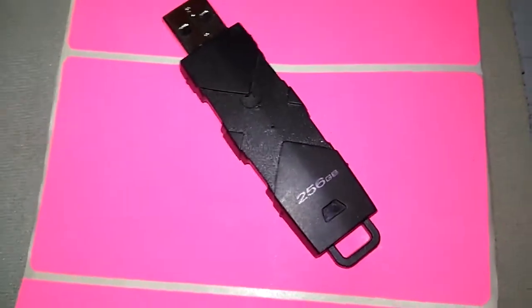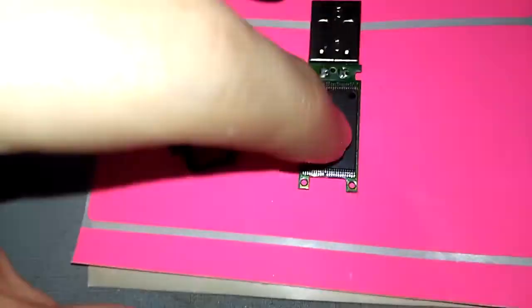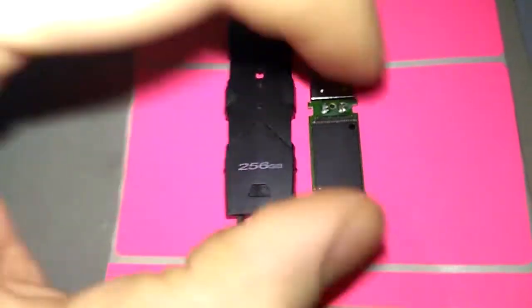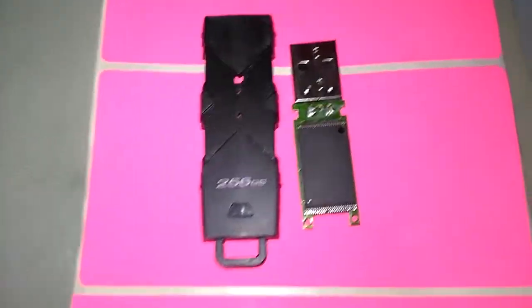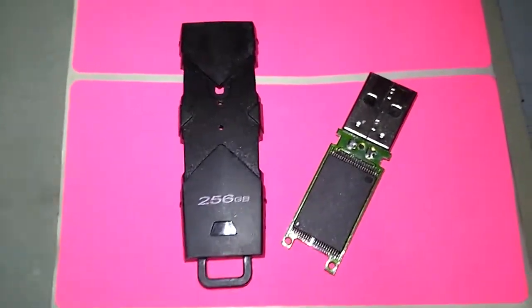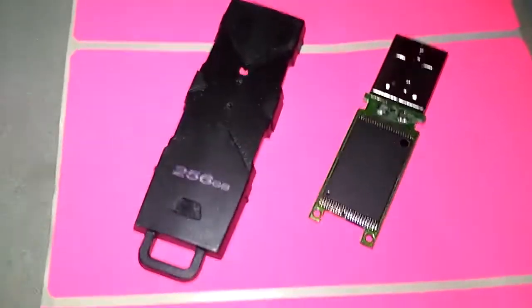We looked into it. These fake drives are usually a real drive made from the cheapest parts they could source — usually something like an 8 or 16GB flash chip — and sold as 256GB. When data gets written to the chip, it does work for 8 or 16GB, and then it starts writing over the beginning of the NAND flash again and appears to work. Most people see their files there and don't realize it's just writing over data once you exceed the limit. Most people still fall for fake flash drive deals on eBay.